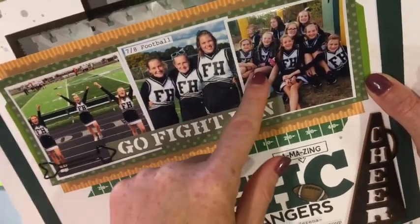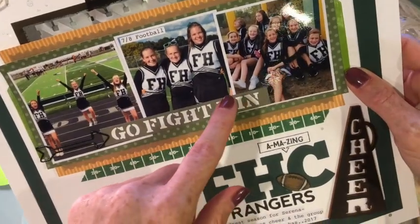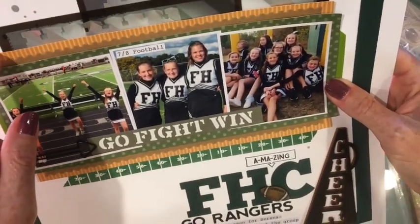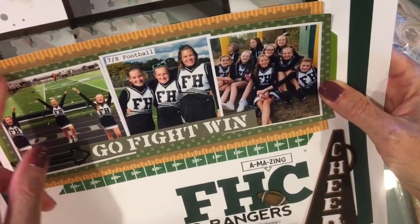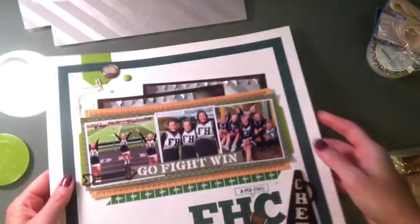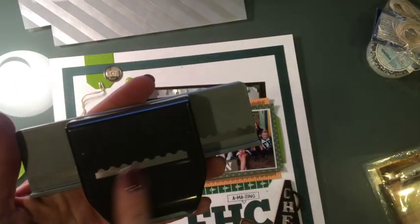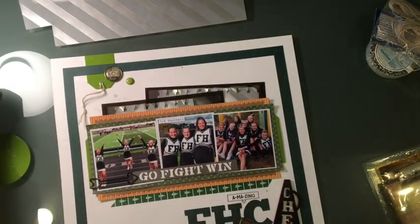My three photos, I believe I cut down to 2¾ by 3. So just some random pieces. Like this is a mustardy yellow from my stash. And this is just a craft from my stash. And I actually used this border punch. It's like a post, what's it called? Postage stamp from EK Success Edge.